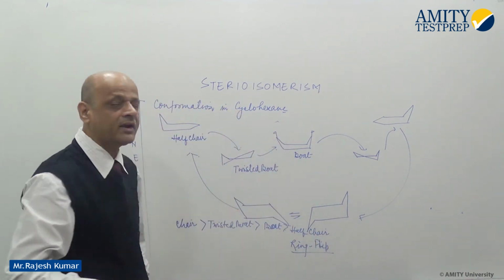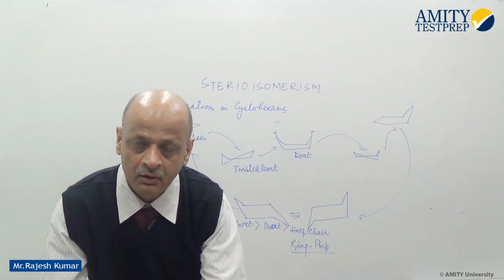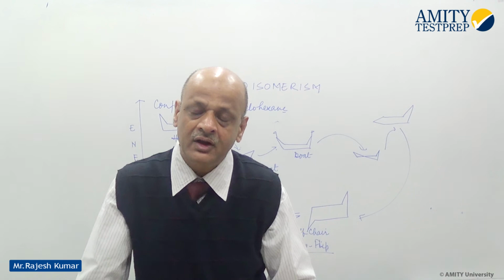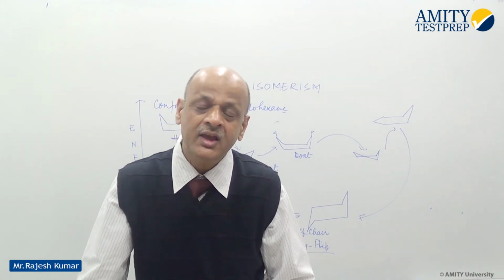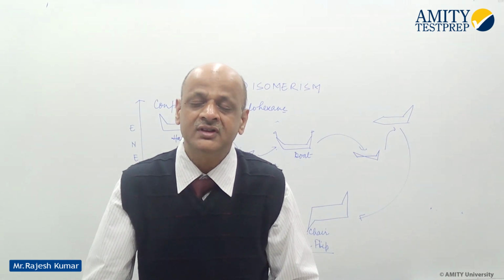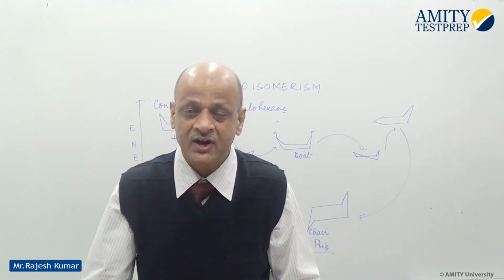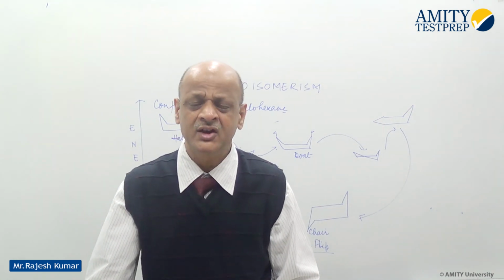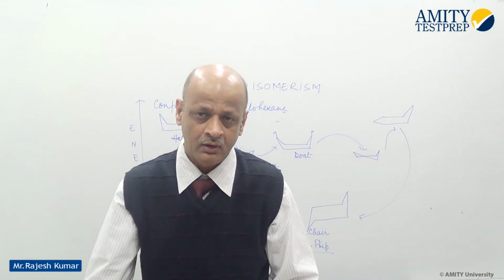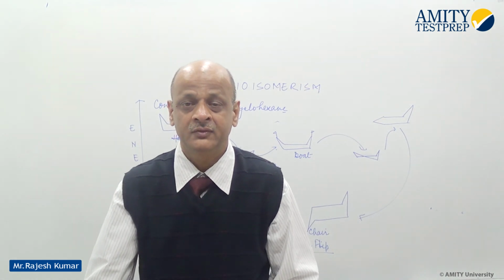So one form gets converted to another in the chair model. This is called ring flip. There is another form of conformational isomerism observed in amines, called amine inversion. In case of amine inversion, the non-bonded pair of electrons always turns inside out or upside down. That makes another conformational isomerism. There also energy is involved, around 1 to 20 kilojoules. This is all about your conformational isomerism. Thank you.